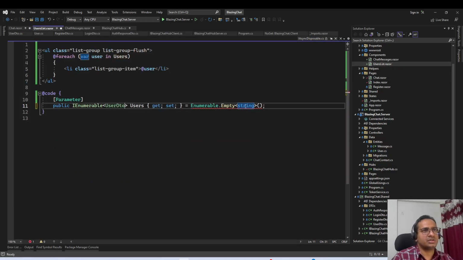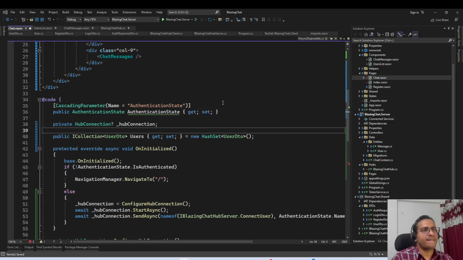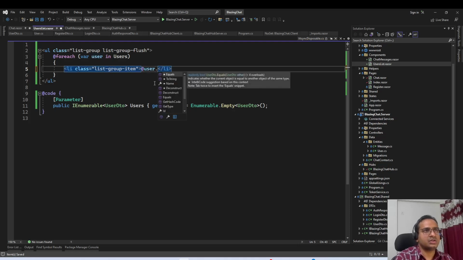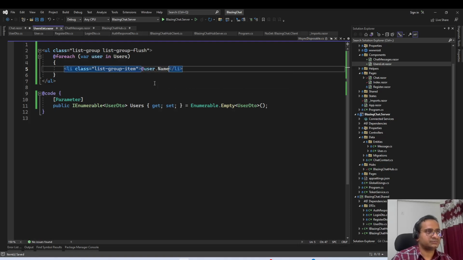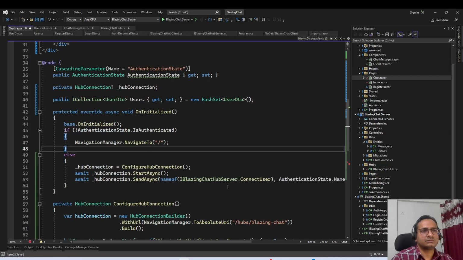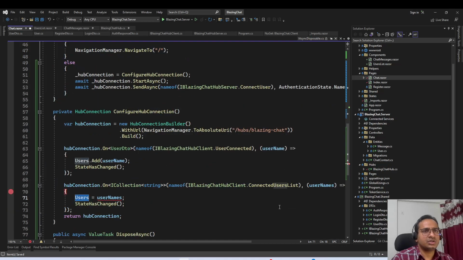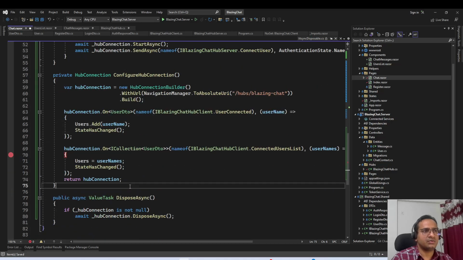This will be UserDto. That means it should be user.Name. For these users, it will also be UserDto, so usernames, and we should be good now. Fine.